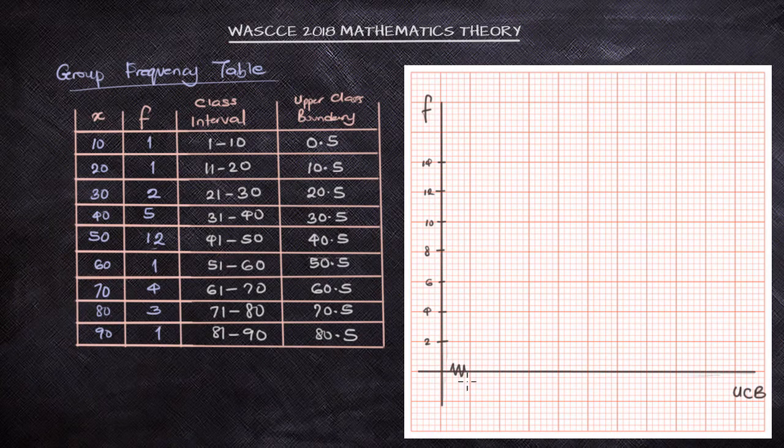But on the upper class boundary, it's not going to be linear. I'm going to start with 0.5, then put in an increment of 10 as shown in the diagram: 0.5, 10.5, 20.5, and on like that. Now, if you want to draw this as a histogram, when the frequency is 1, my upper class boundary is 0.5, and then when it's 10.5, it's still the same one. It is 2 when I'm going to 20.5. It is 5 when I'm going to 30.5. It is 12 when I'm going to 50.5, so we'll go to 12 on the scale. Then it is 1 when I'm going to 50.5. It is 4 between 60.5 and 70.5. It is 3 between 70.5 and 80.5.